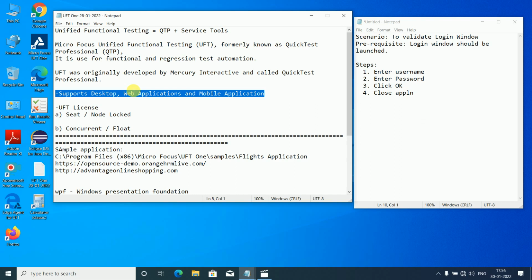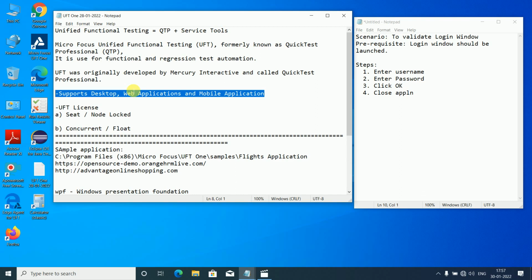The concurrent license is also called a floating license. For example, if I purchase it within a team, and my team is working in India as well as in other countries, say the US, then if I'm not using that particular license, my team can use it, which is called a concurrent license.